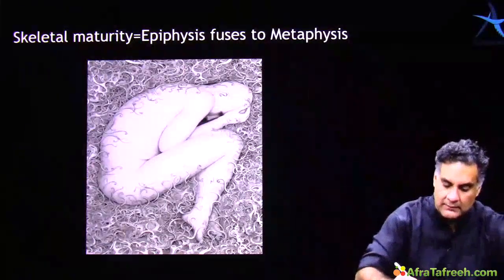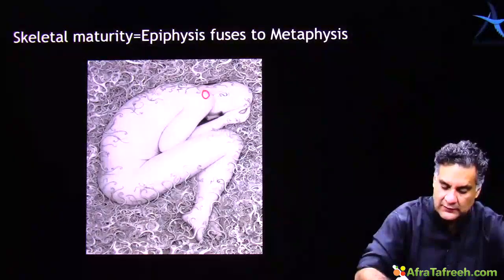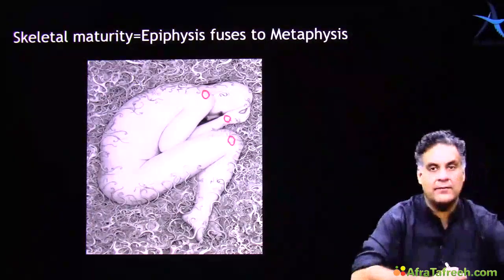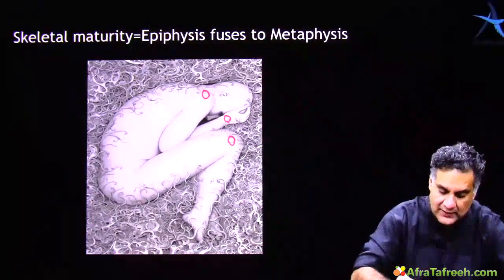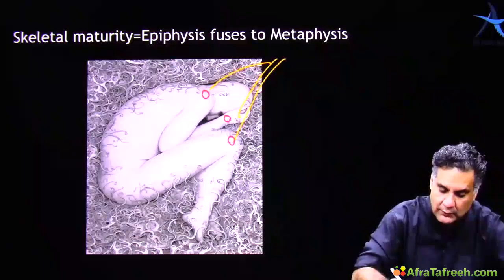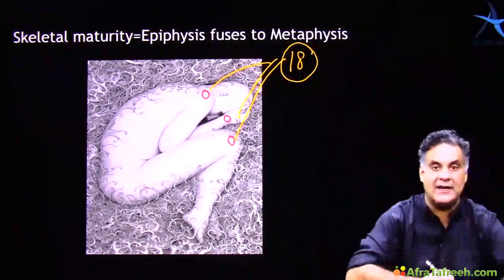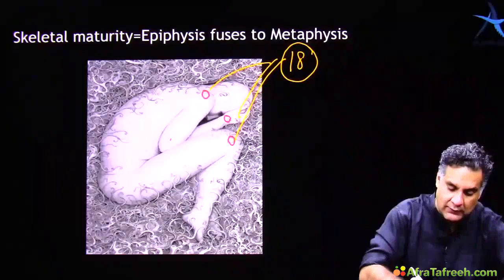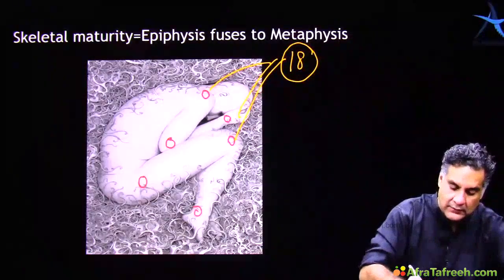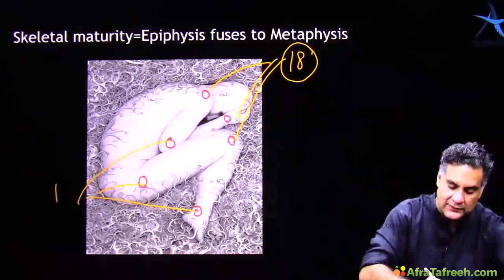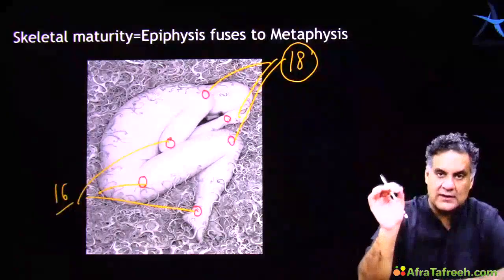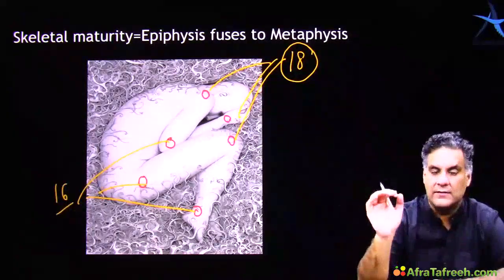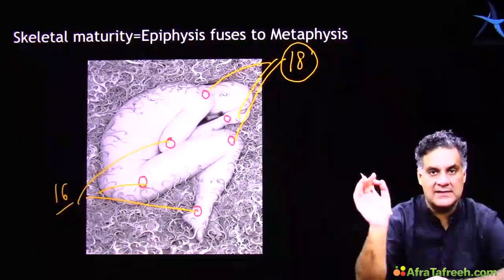You need to remember the age of skeletal maturity of 6 joints in the human body. If you look at this position, which is also called the milking position, the 3 joints that point up, they look up, so they grow more till the age of 18. And the 3 joints that look down, they are over early at the age of 16. So this is the age of skeletal maturity. The shoulder, the wrist and the knee, 18 years. The elbow, the hip and the ankle, 16 years.